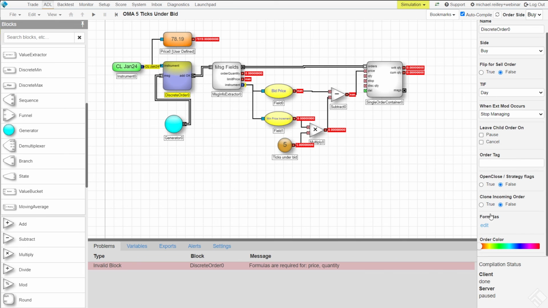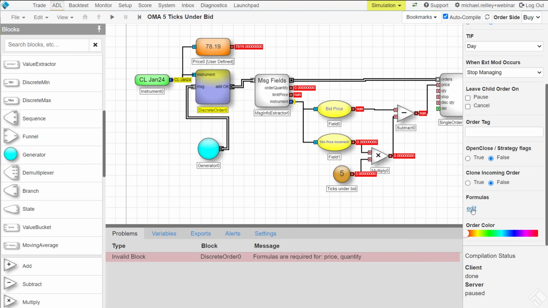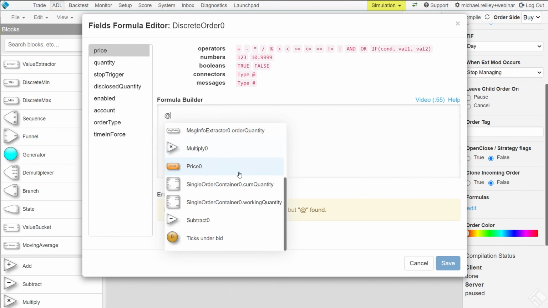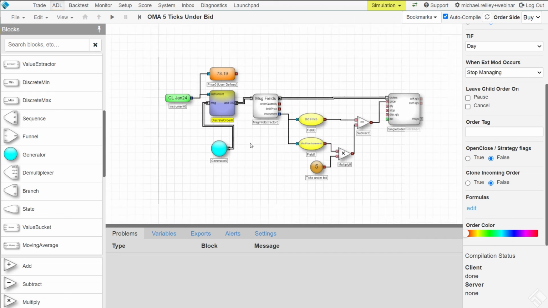We are going to need to reference both a price and a quantity for our discrete order block. So at the bottom of the block properties on the right side, we do have formulas, edit, and for the price, I'm going to reference the price block that I just added, and for the quantity, 1, and save.